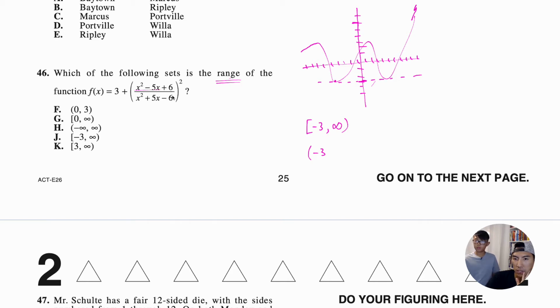So how do we get the range here? Well, what y values can we not get? Whatever this expression is, we're going to square it. That means it has to be positive, right? No matter what, it has to be 0 or more than 0. That means that f of x, which is our y, cannot be less than 3, right? So it's not going to be -3, it's not going to be negative infinity. That's going to be our range, because it has to be at least 3, and then it's just going to keep increasing, whatever that x is.